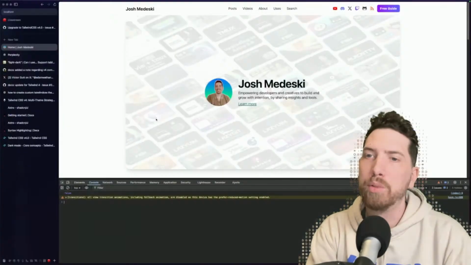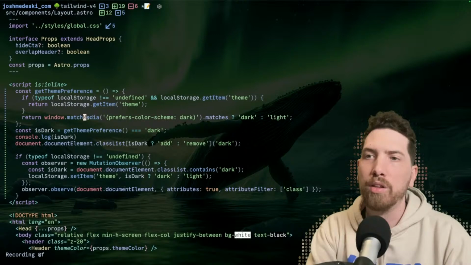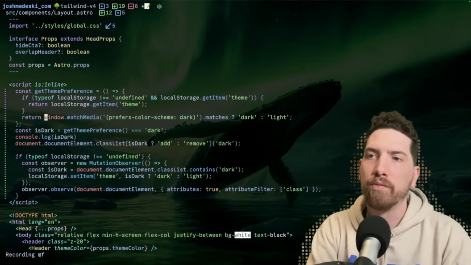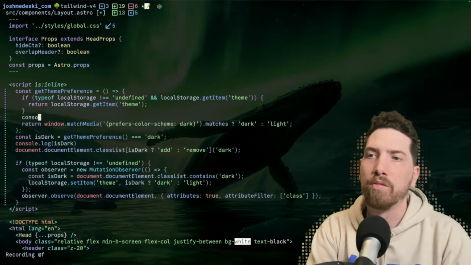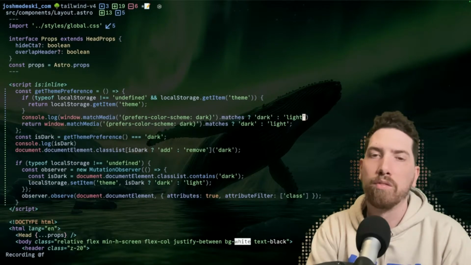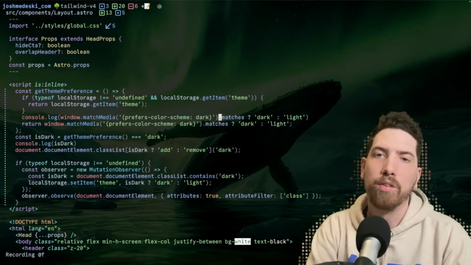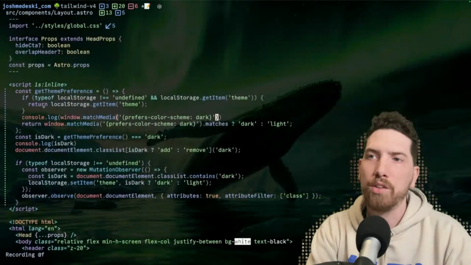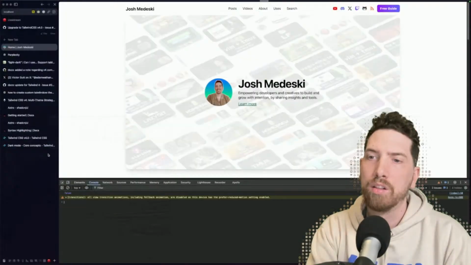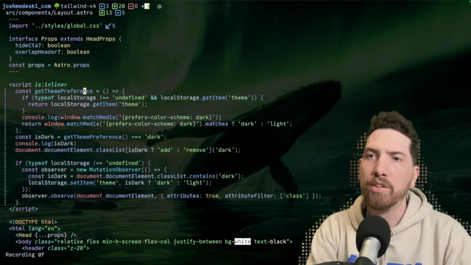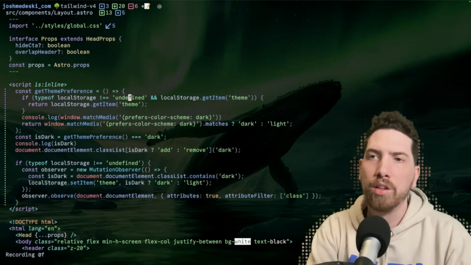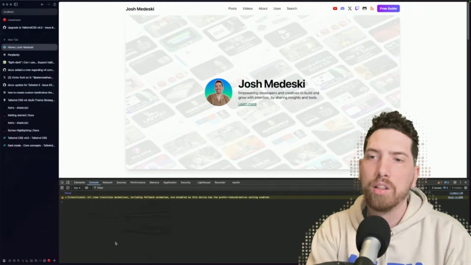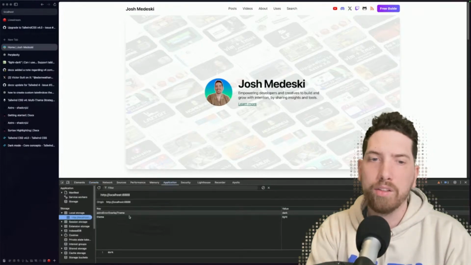So what would be causing that? Window match media. I don't want that. So this isn't running? Oh, because local storage is behind.